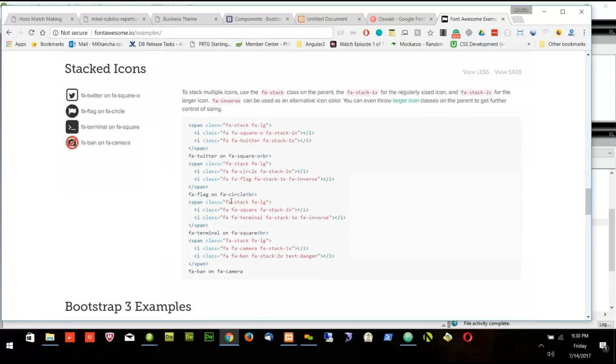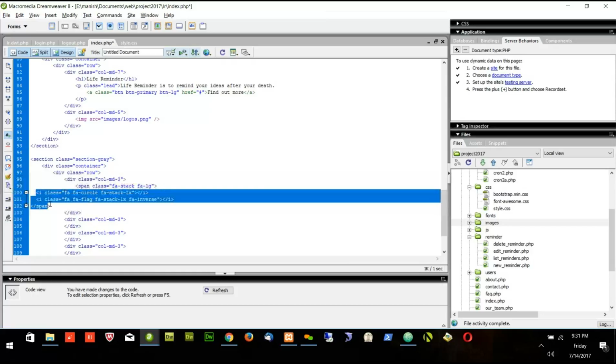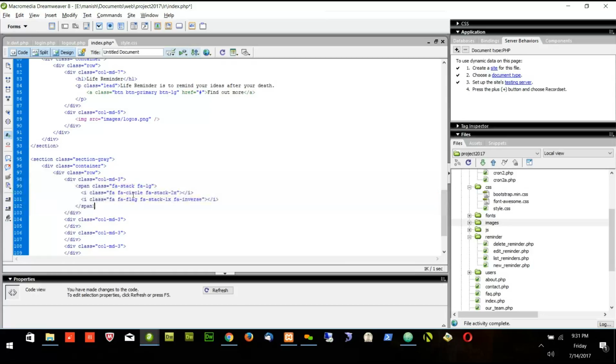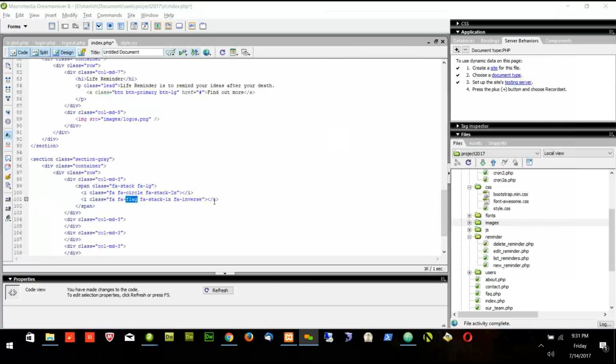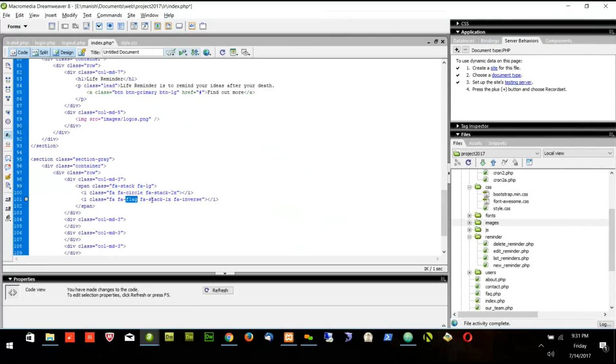So I will take that stacked icon for my purpose. And I will use something circle one. So circle one is this one. Or I can use this terminal. Okay, let's take this one and put it there in Dreamweaver. So I'll copy this part, and instead of flag, I will use this terminal. I'll see now how it looks.